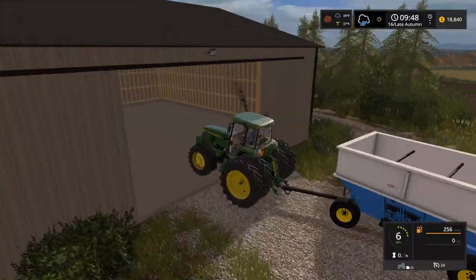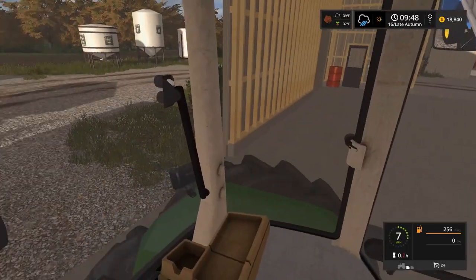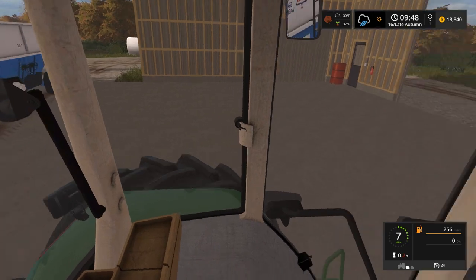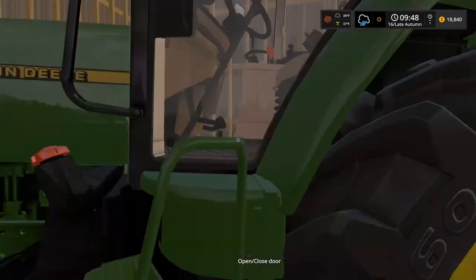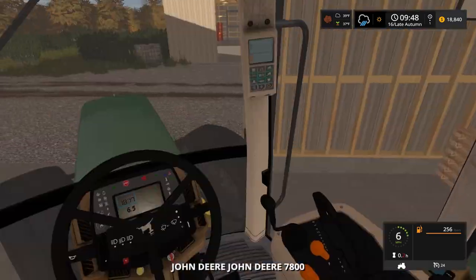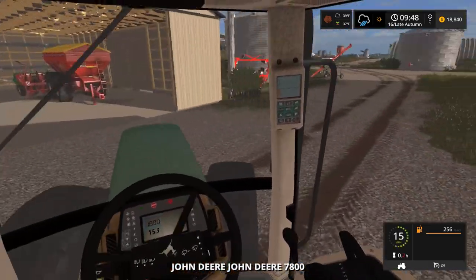Now, I'm going to leave them connected because, man, it's tough connecting these things. We're just going to leave them completely connected. I have so much room in here. Okay, we'll just drop them right here. I'll get out quick. There we go. Sweet. Dude, I like this. I like this tractor. I like it a lot.